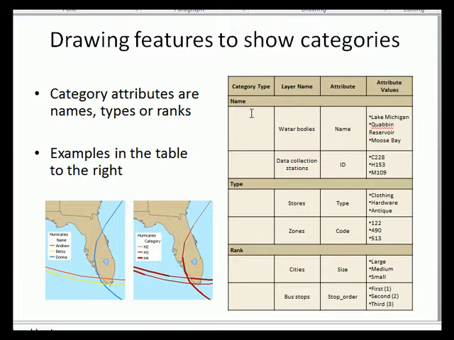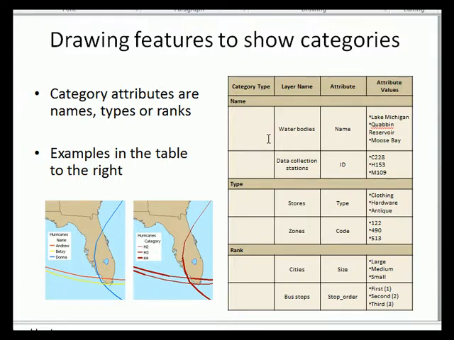So here you see water bodies is a layer, name is an attribute. That's non-numeric, categorical. And the examples of the names are things like Lake Michigan, Quabbin Reservoir, Moose Bay. A layer that has data collection stations has an ID attribute. Here are some values for that ID attribute. That's when you're just storing names.